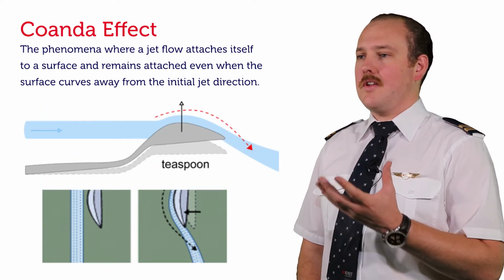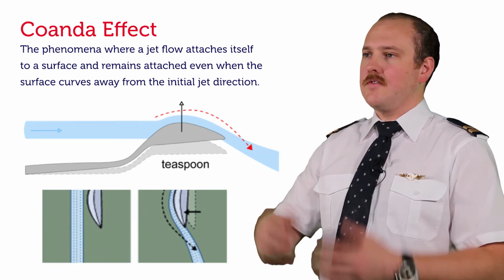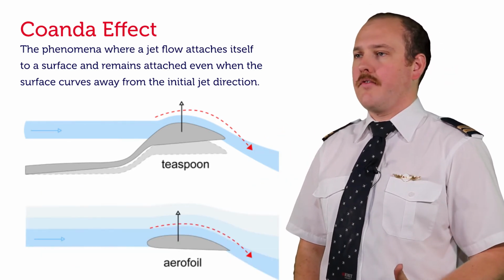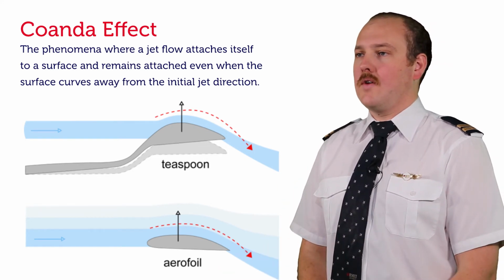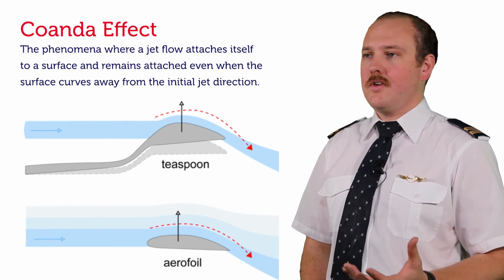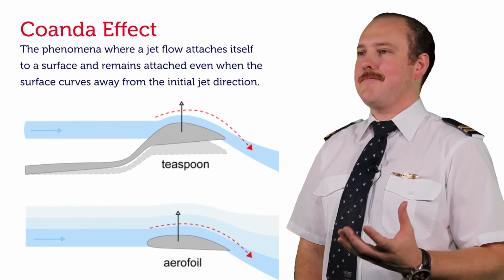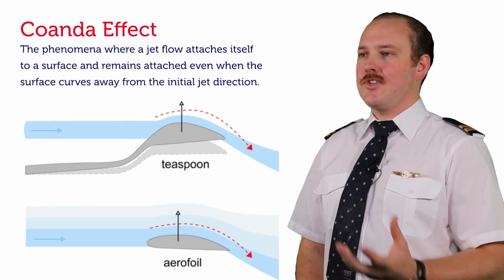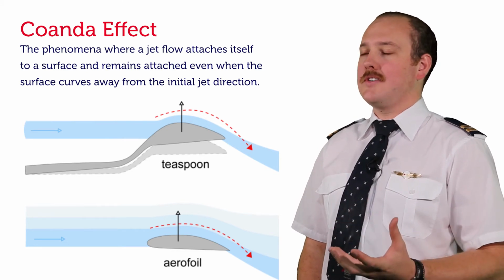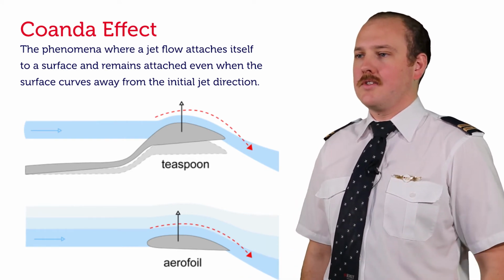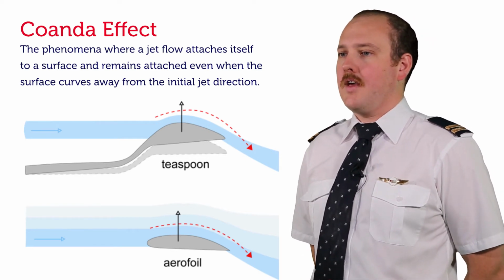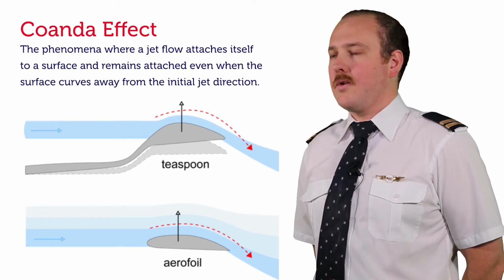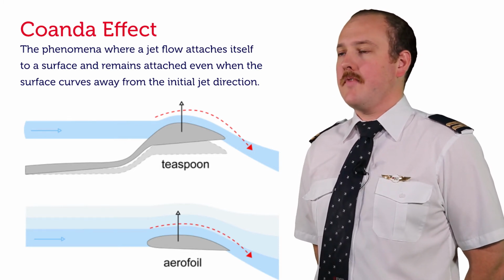When we put that spoon into the water flow, the top surface of the spoon has a curve to it, very similar to an aerofoil. And what that curve does is increase the flow of water over the curved surface, and as we increase the fluid velocity, the pressure decreases. So as that pressure decreases, it will then create a low pressure system. On the other side of the spoon, there's a high pressure system. Combine these two together, and it will push the spoon into the flow, and the jet flow or the water flow will attach itself to the top surface of the spoon and keep it in that position.